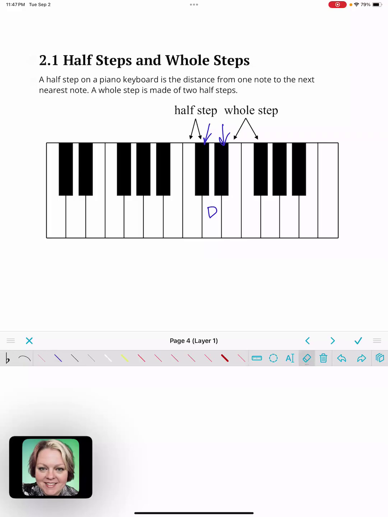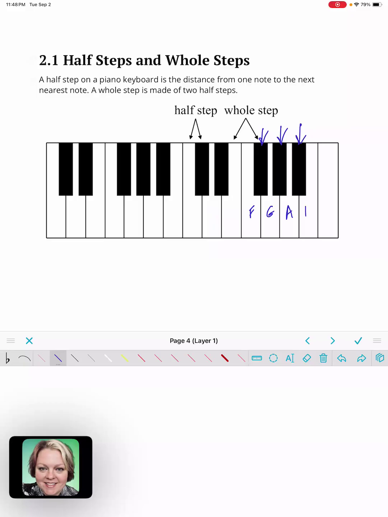Sometimes people are like, oh, well, that's easy. A half step is just from a white key to a black key. Not necessarily true. Most of the time it will be the case. If you're going up a half step from this F, you would go to this black key. We've got G here. If you were going up a half step from that, that's a black key. Now I've got A. If you're going up a half step from that, you'd end up on this black key.